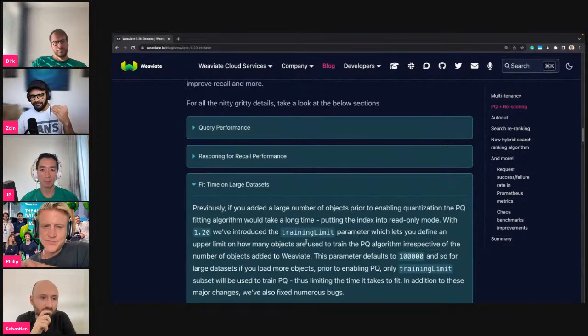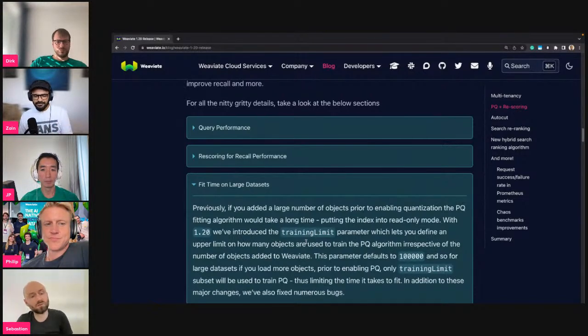That means if you have 1 million or 10 million vectors already in Weaviate and you enable PQ, not all 10 million will be used to fit the PQ algorithm. Only 100,000 will be used. So the time that the Weaviate instance is in read-only mode is capped by however long it takes to fit on 100,000 vectors. This is a pretty good quality of life improvement.